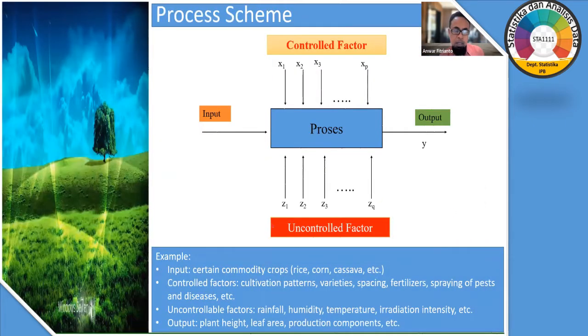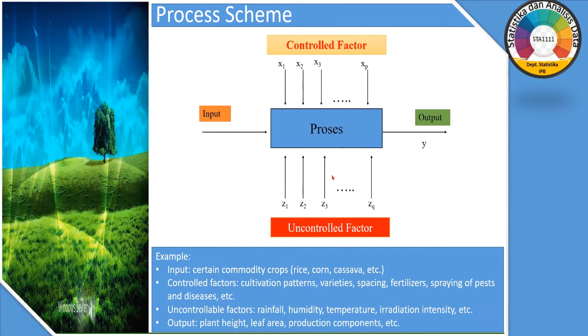Okay, this is related to the previous slide, right? So as you can see here, it involves input, process, and output. So in general, input is related to the experimental object, and then on the experimental object, we apply treatment. Right? The treatment we apply here can be a control treatment, that is, we call it control factors. But the process here can be influenced by uncontrolled factors, right? So we can focus here. But of course, the uncontrolled factors have some influence.